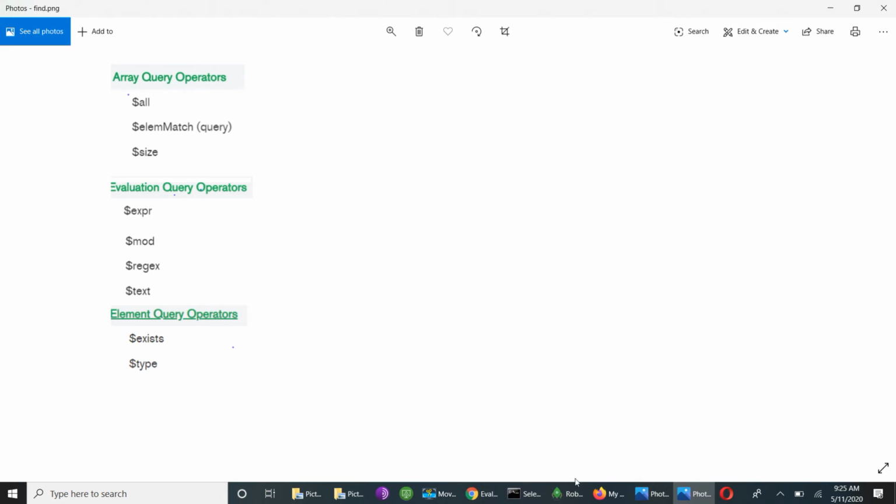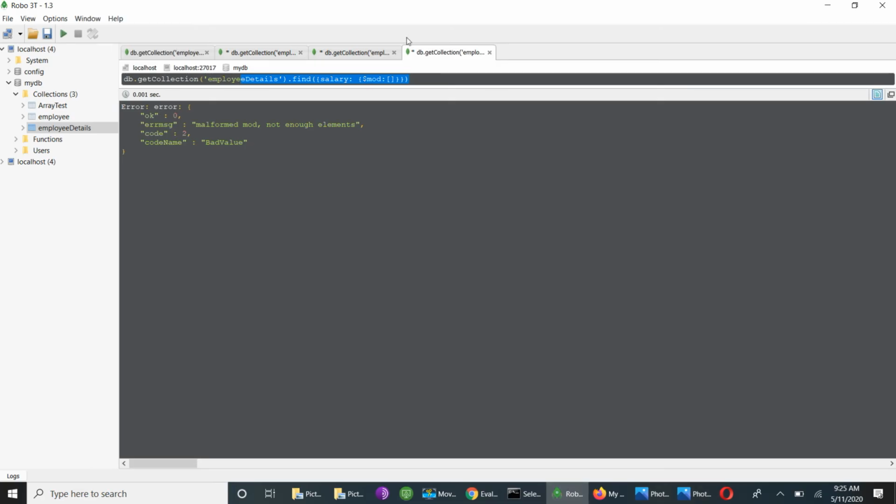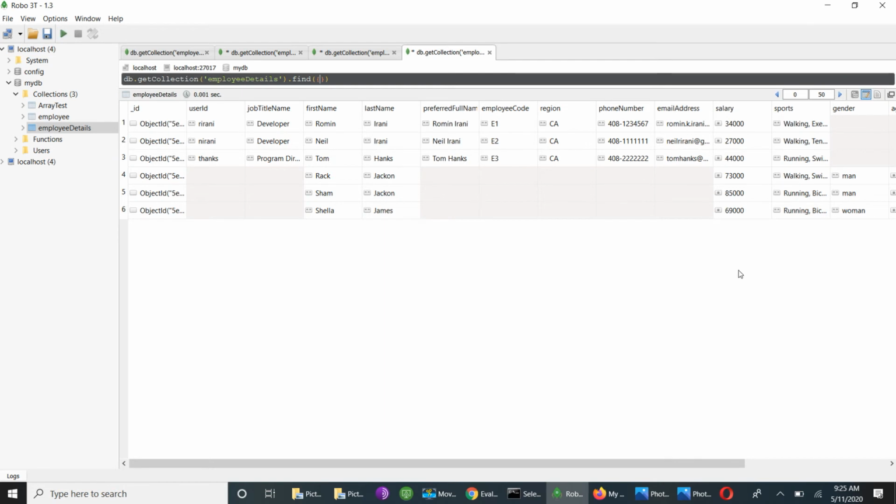Next is regular expression. A regular expression is like a pattern. For example, all the names which have a letter J or S. If you want to print them, we can use a regular expression.